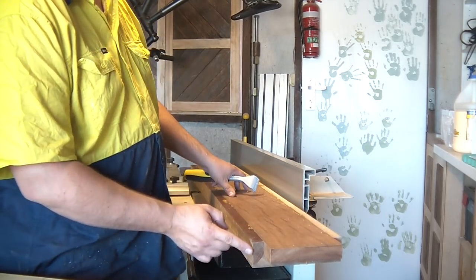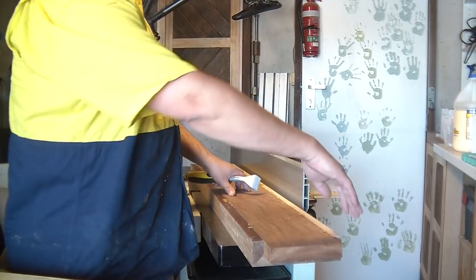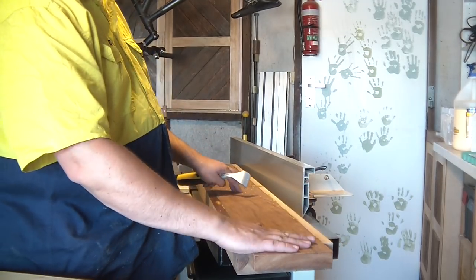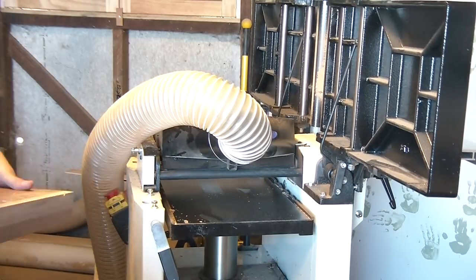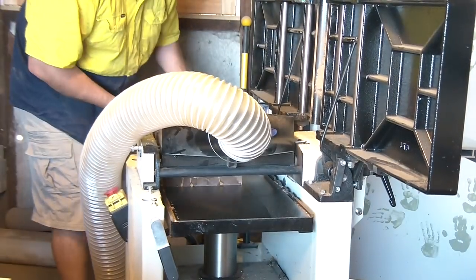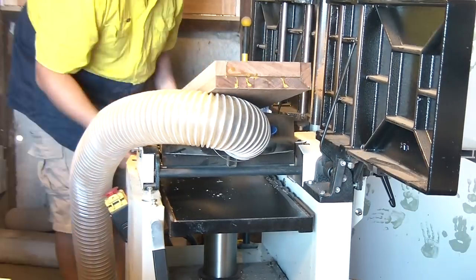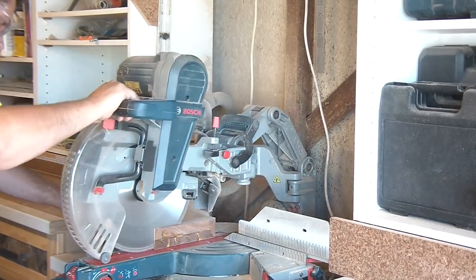So I've got my edge and face flat, true and square. I've got it parallel now and square on this end here, which will be the bottom, and it's close to its final width. Last thing I'm going to do is just get the final thickness on it, and I want to get as much thickness this way out of it as I possibly can. So I'm just going to keep going bit by bit till this face is flat and parallel to this and all nice and clean, and then I'm going to stop. Now I'm just going to trim it to final length.